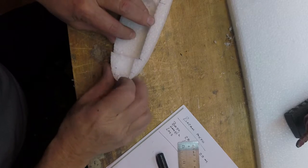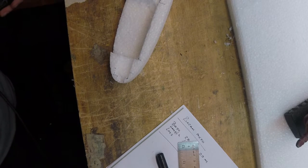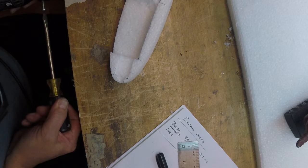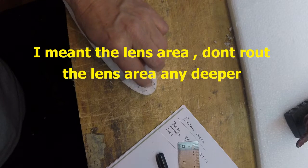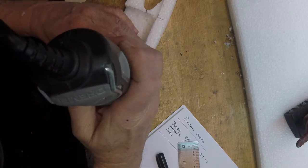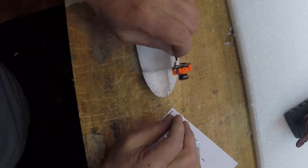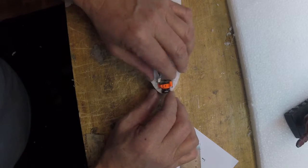Okay. Now that we've got this depth set, we're going to route the back of the base part out to a depth of 10 millimeters. So I'm going to go over here and set my bit to 10 millimeters. I'm just going to be careful to route from behind the camera back, not the camera area, just from behind the camera back. Okay, now that it's routed out, the camera should just kind of drop right in there and fit snug.